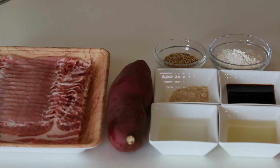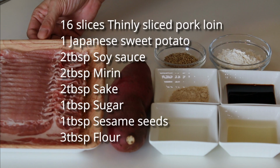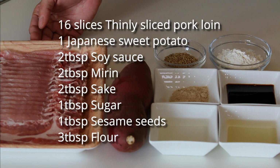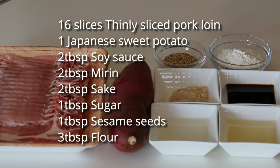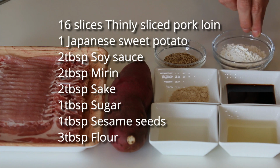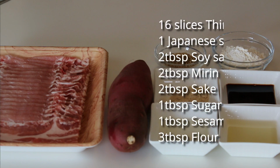Okay, let's get started. These are what you need to make 4 servings. Thinly sliced pork loin. I have 16 slices today. Satsumaimo, Japanese sweet potato. 2 tablespoons each of soy sauce, mirin and sake. 1 tablespoon each of sugar and sesame seeds. And 3 tablespoons of all-purpose flour.